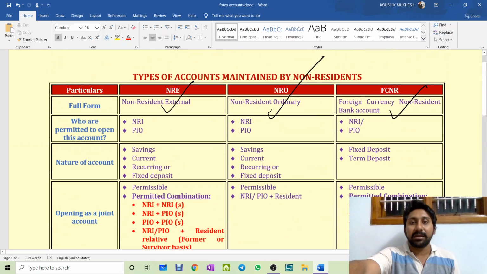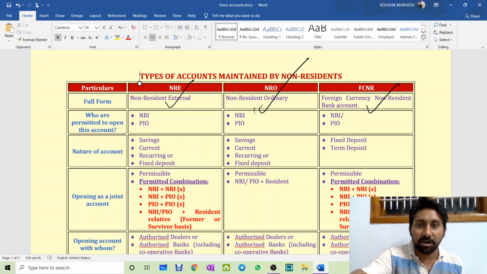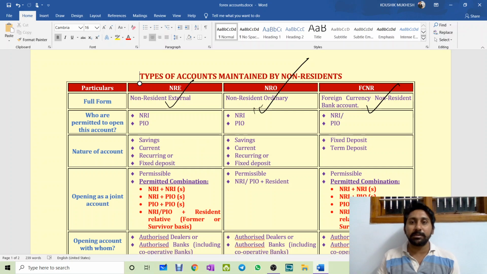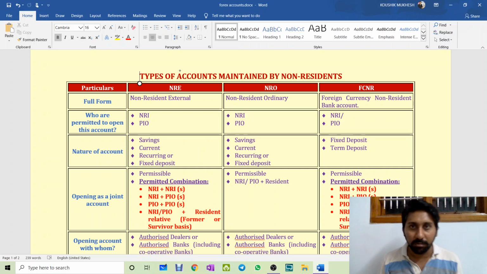Okay, but sir, I am a non-resident, I will pay tax there, I will pay tax here, I'm getting taxed two times. If it is a non-resident ordinary account, then what is my scenario? Check for the DTAA agreement, look at section number 90. Okay, so that's the idea behind this particular concept. Sections 90, all these sections are there. You have to check the income tax act and see.